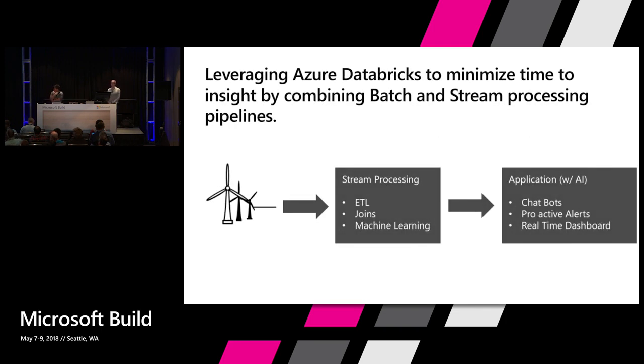The demo, like I spoke about, our demo is going to show you today, which will come towards the end of the session. Wind turbine with 7 or 8 sensors generating data. We're going to take that real-time data, clean it up. We're going to do some joins with some batch data. So, they're just generating sensor data. We're going to join it with some data about the wind turbine itself. We're going to apply a machine learning model. And then we're going to post it in Cosmos DB.